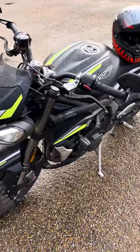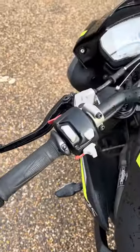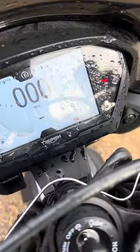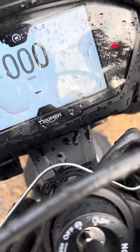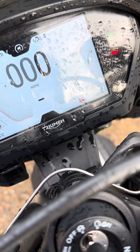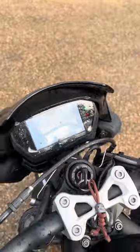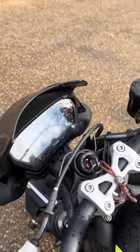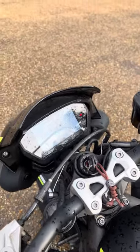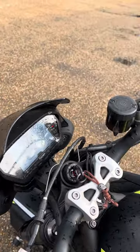So we start at the front. I was lucky enough to buy the bike with the heated grips. They're fairly straightforward. Got three heat settings: maximum, medium, low, off. Very great in winter. Game changer. Found I don't really have to wear winter gloves, apart from this morning when it was 2 when I got up, and I think the bike's showing 5 now. Does get a bit chilly on the top.